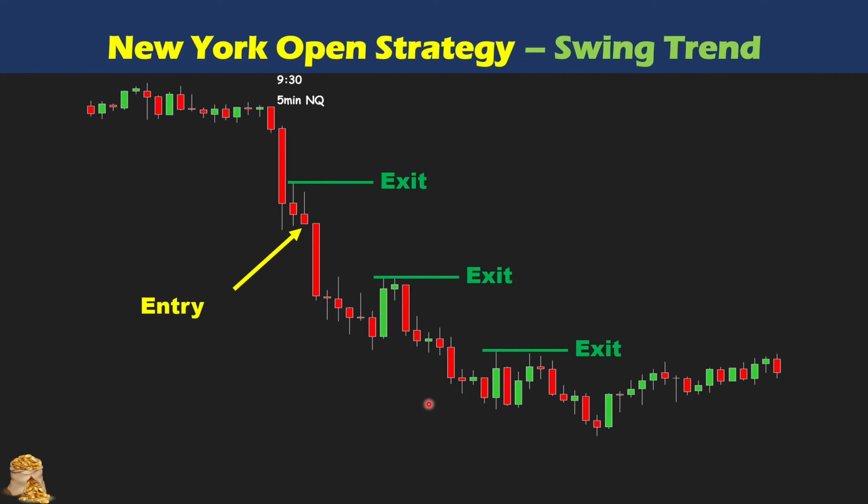There are two things you may notice. First thing is that it seems that the market didn't even really reach the exit here. So if that's the case, when are you going to exit? That's the question, because we are trading the New York Open here. So the market will close at 4 p.m.